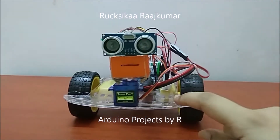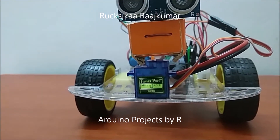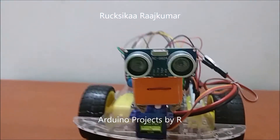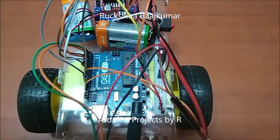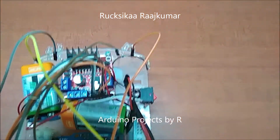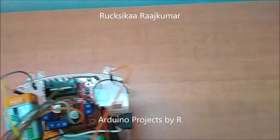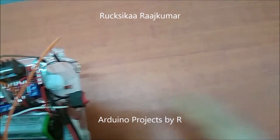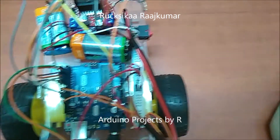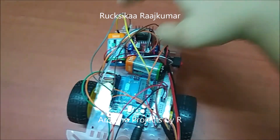This car uses a robot chassis, a Tau Pro Microserver 9G servo motor SG90, an ultrasonic sensor HC-SR04, 2 gear motors, L298N motor driver, Arduino Uno, 4 LEDs, 1 220 ohm resistor, a rocker switch, a power rail from my mini solderless breadboard, and some jumper cables. I will be powering this robot car using two 9V batteries.